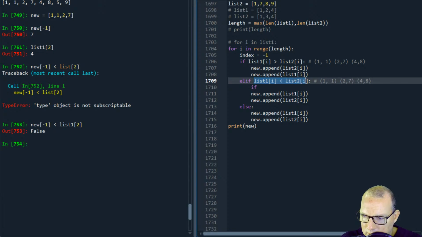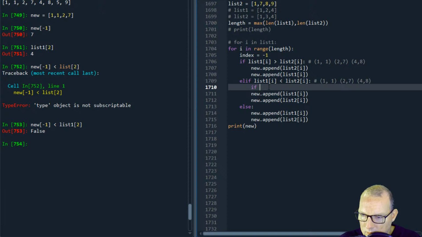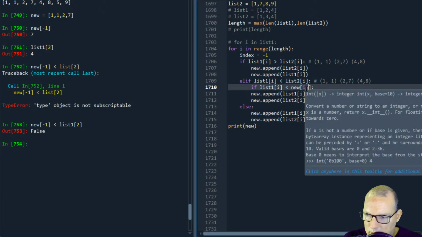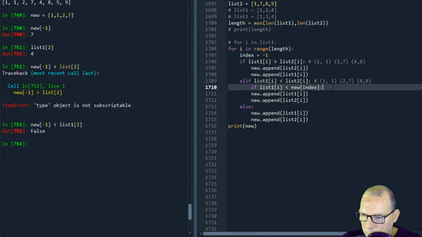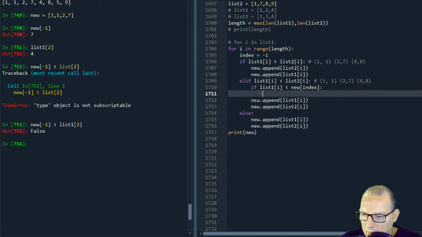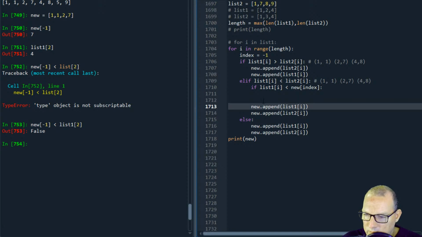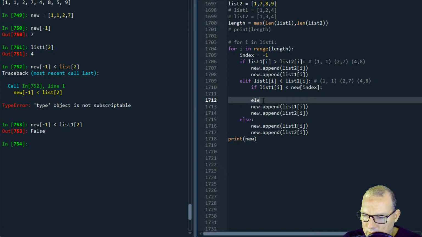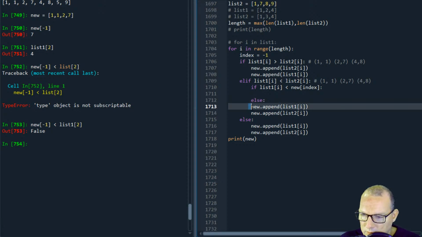If list I1 less than new index. Else, do this prettiness. Else. There we go. Move this over.